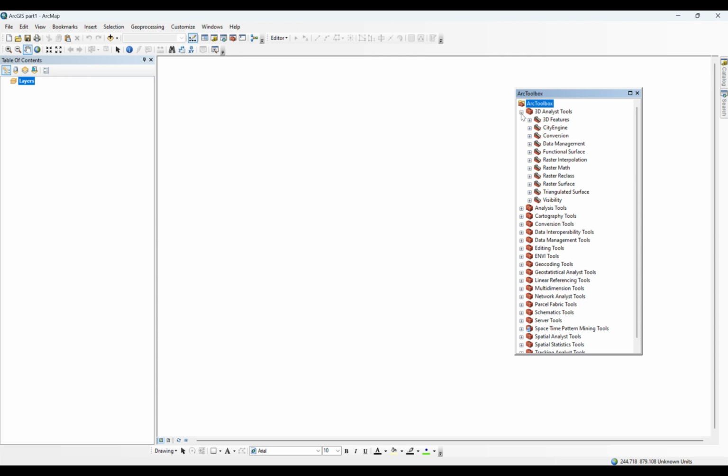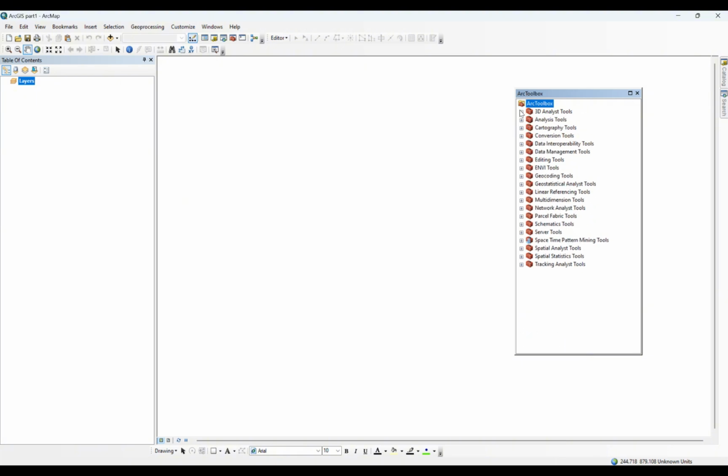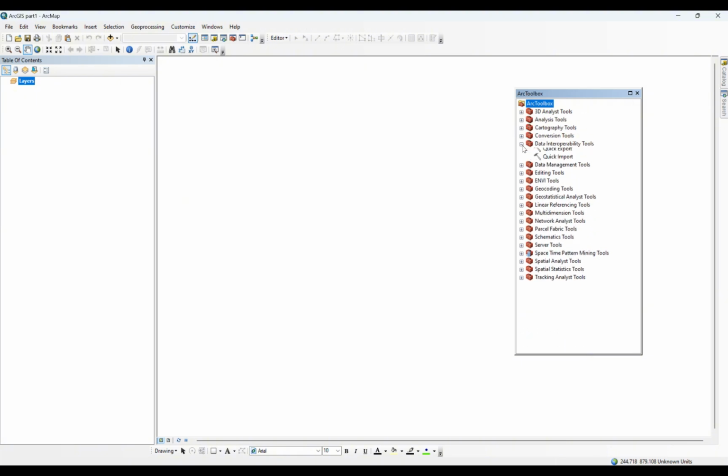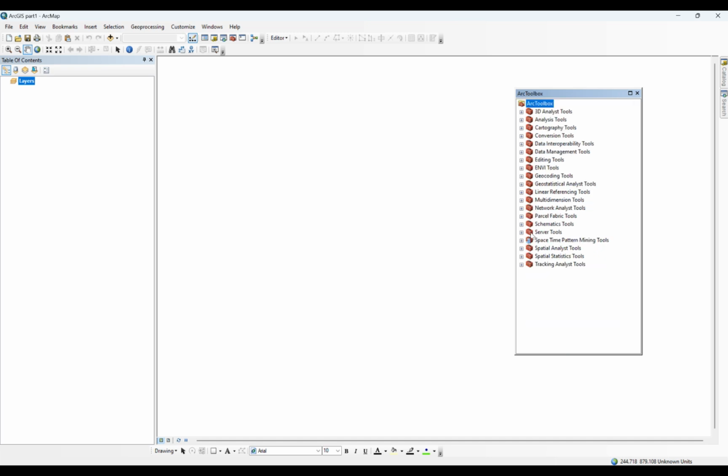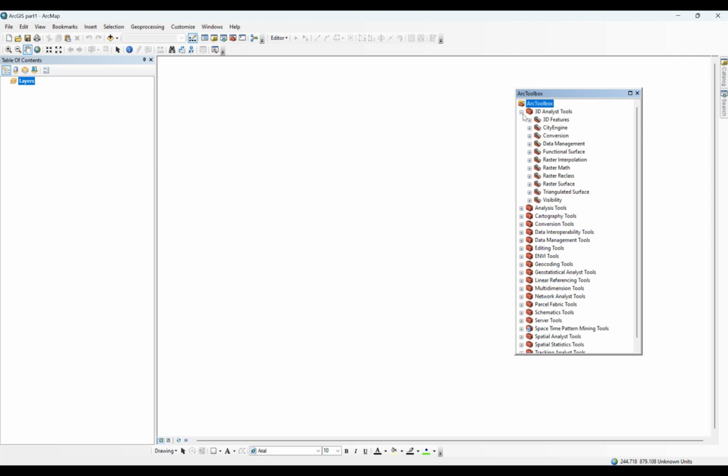And if I check the datasets, you can see that we have Raster, Reclass for reclassify or whatever you want. Depending on your application, you can come here and choose the tools that you want to work with.